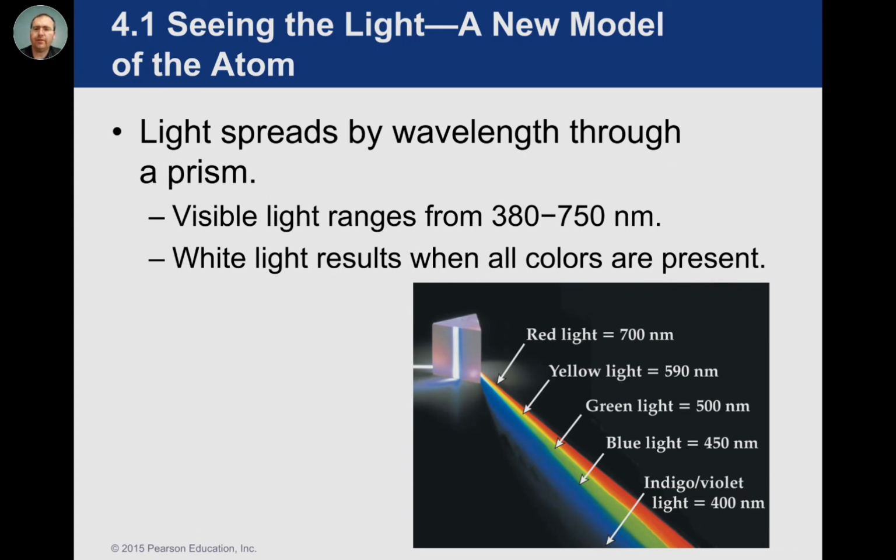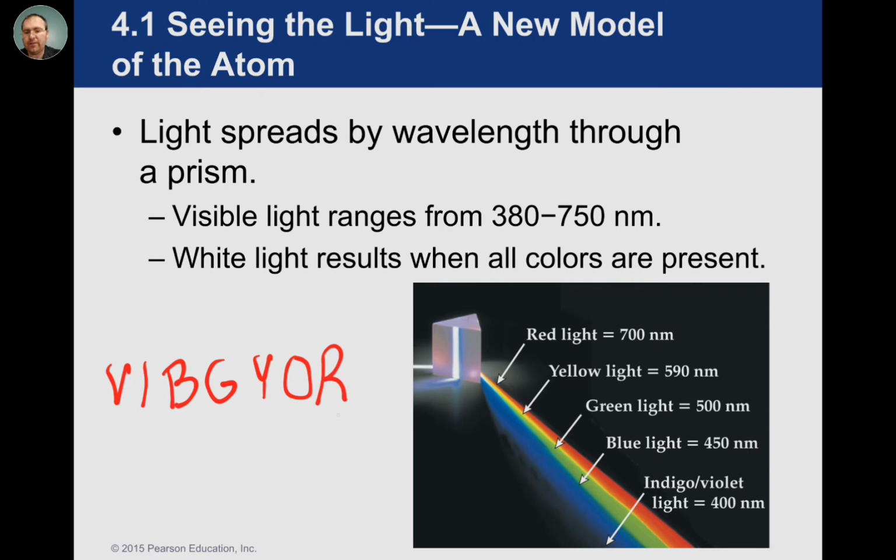As we look at the color of lights that we can see, this can be remembered through what you learn in art class. So if you think of the colors of the rainbow, you can do Roy G. Biv backwards. So Roy G. Biv backwards will help us understand the portion of light that we can see.